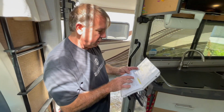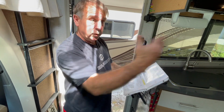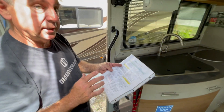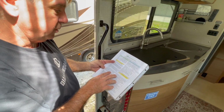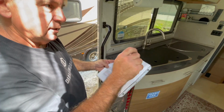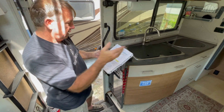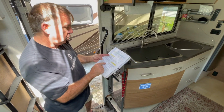Hook up your electrical to your surge protector and then to the campsite power. We did that when we showed you those connections outside. Connect your water hose to the campsite spigot. You can also use the supplies water filter that we have, and turn on the spigot. Turn the valve to the right of the hose, tank fill. Remember, tank fill, you're going to fill up the tank before you leave, so you have water when you're traveling, and you always turn that back to normal when it's full.